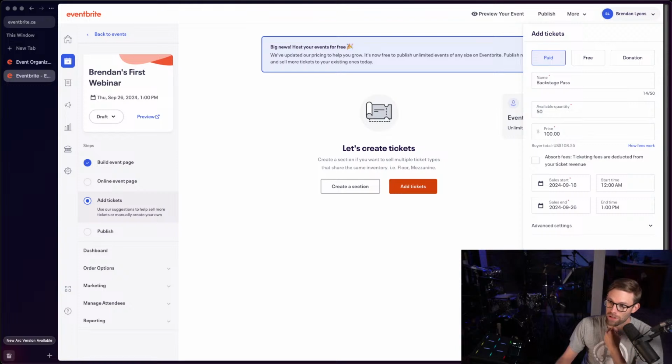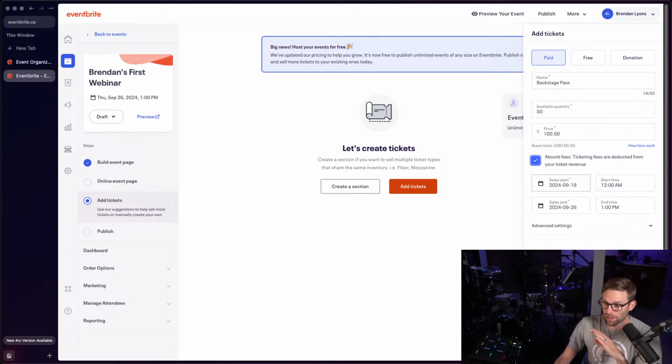Now, this is where you can absorb the ticketing fees, or you can have them added onto the top of the buyer's total. So as we see here, if somebody was to buy a ticket, it would cost them $108.55 instead of just $100 flat if I was to absorb the ticket fees. So totally up to you. You can do that however you want.